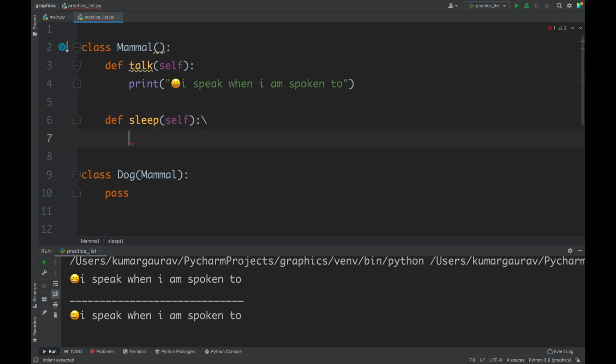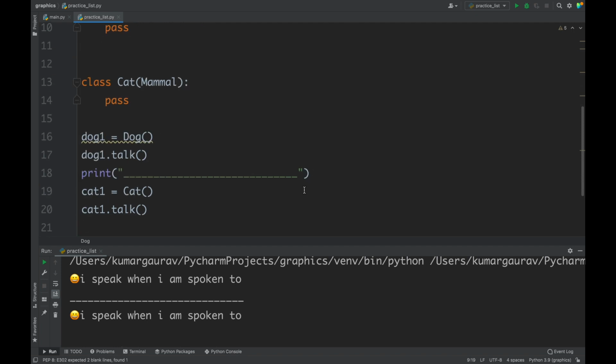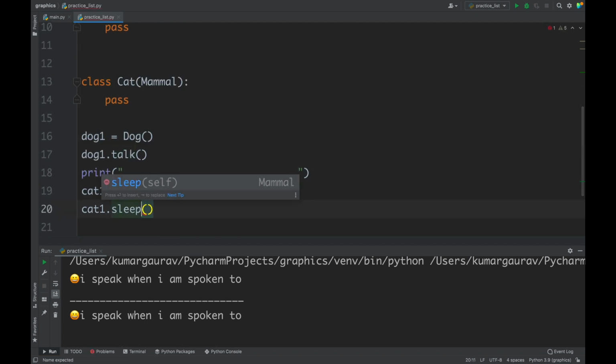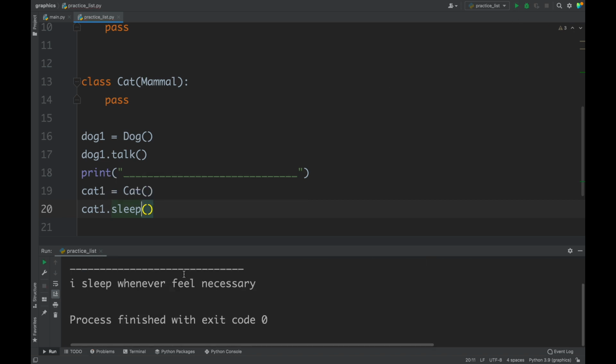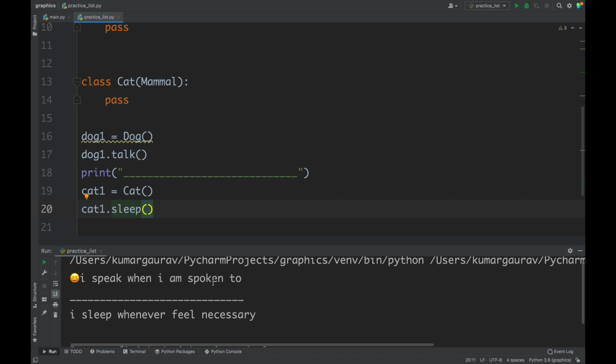I can also add any methods inside it, so I'll say def sleep, and I'll write print "I sleep whenever I feel necessary." So instead of calling the talk method for cat, I'll call the sleep method, and then you see: I sleep whenever I feel necessary, I speak whenever I am spoken to.